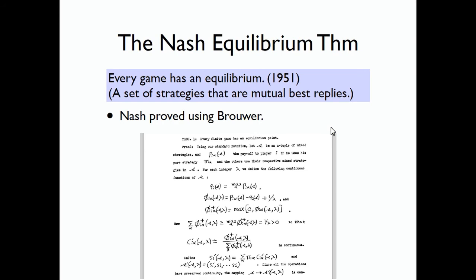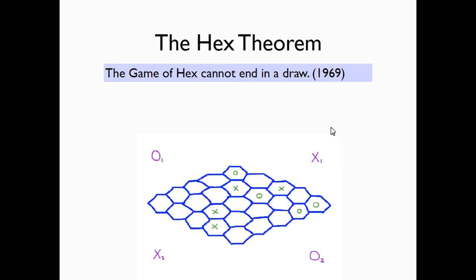Okay, this is just one section of the paper. Okay, what have I said? I've said Sperner is equivalent to Brouwer, and Brouwer is amazing. Yes? Okay, it does some amazing things. Oh, here's another cool application, realized in 1979 by Gale, that the game of Hex actually can't end in a draw.